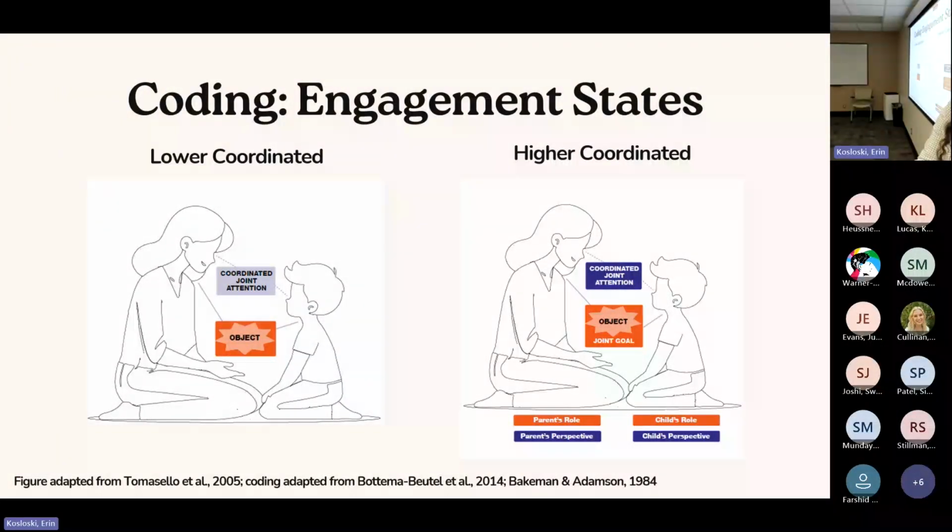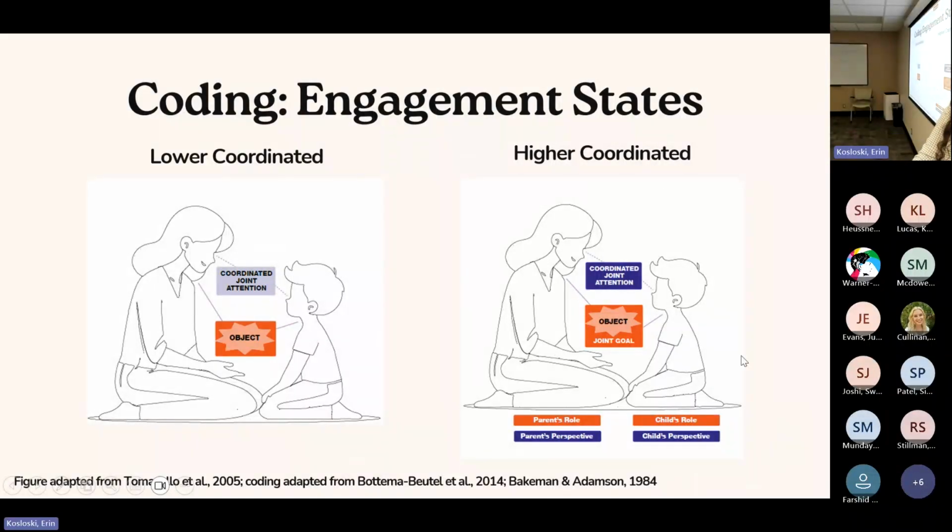And then in contrast, we get to the more socially complex states, which are lower and higher coordinated engagement. And we see here this really exciting thing of bringing eye contact into it. So the dotted lines, I don't know if you can tell they're dotted, are visual attention between the 2. In lower coordinated, again, lower meaning there's no cooperation between them, but now it's coordinated. So the child is making eye contact. This would be back to parent and child building their own towers, but the child is checking in and making visual coordinated attention with mom. And so that's a step up.